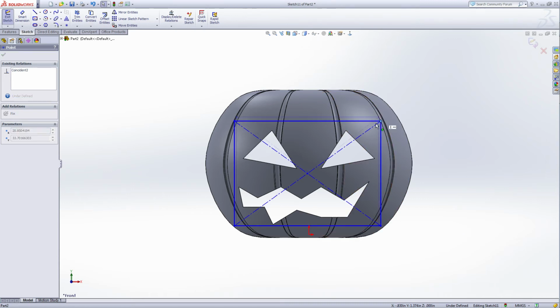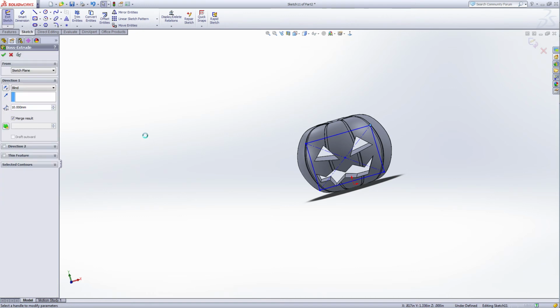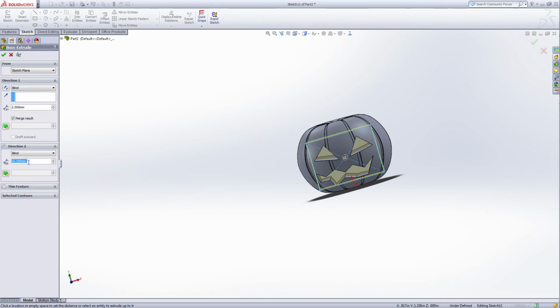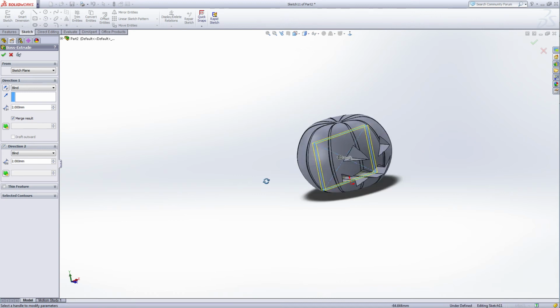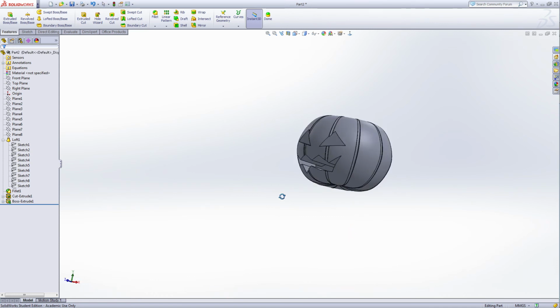Okay. Now green check and exit the sketch and make this to two directions, each of them 2 millimeters. The first direction and the second direction 2 millimeters. Okay, green check. Okay, from outside you can see nothing.